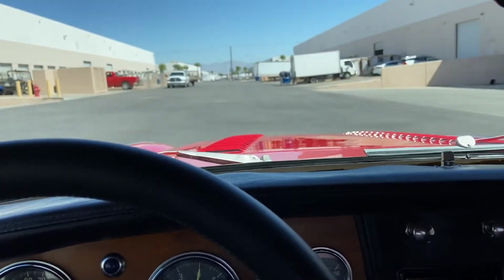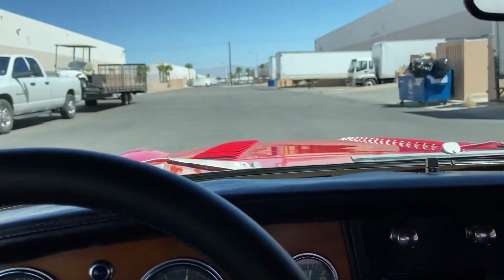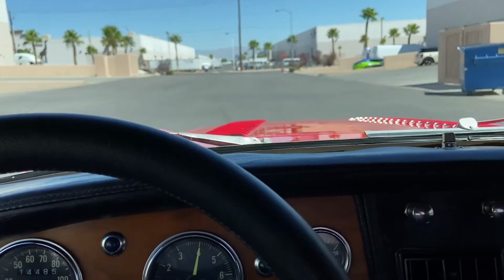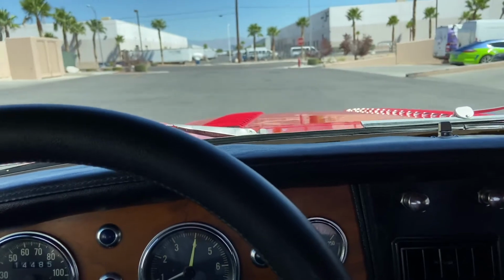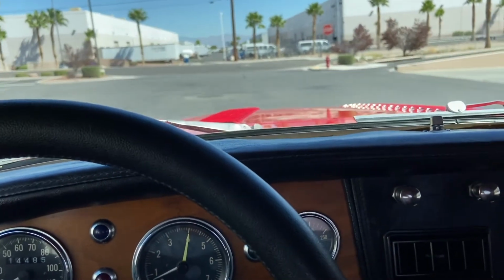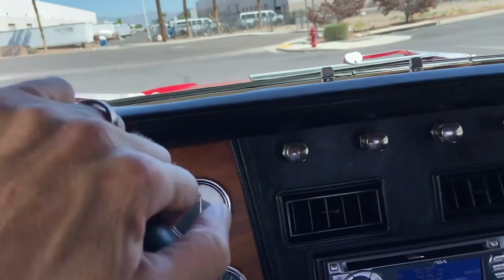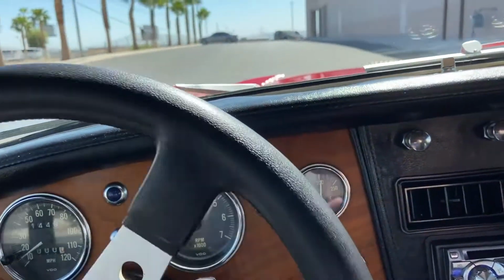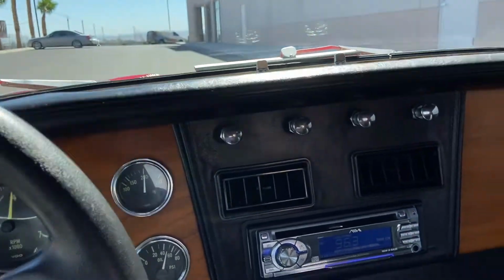Yeah, we shift very, very fast for just normal driving. Only until I really hammer on the accelerator do we really get the grip and the RPMs, which it's not my car, so I'm not going to do that. I've done it enough. So there you have it. This is a really nice car.